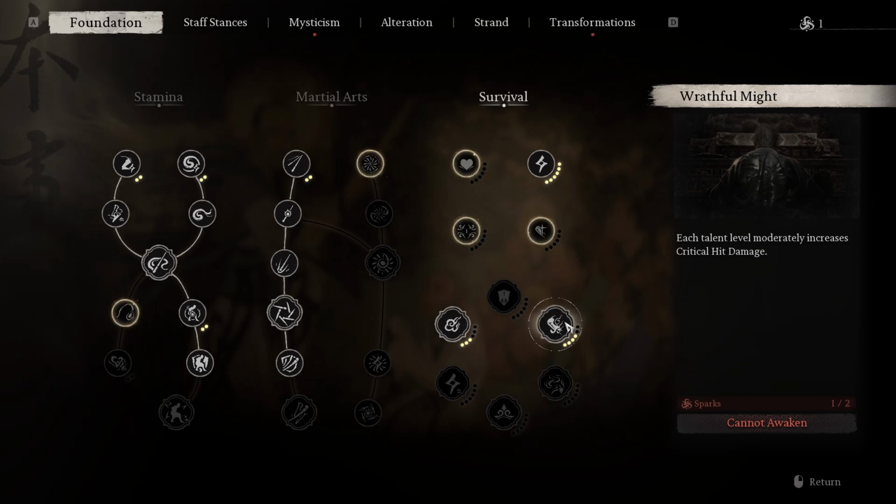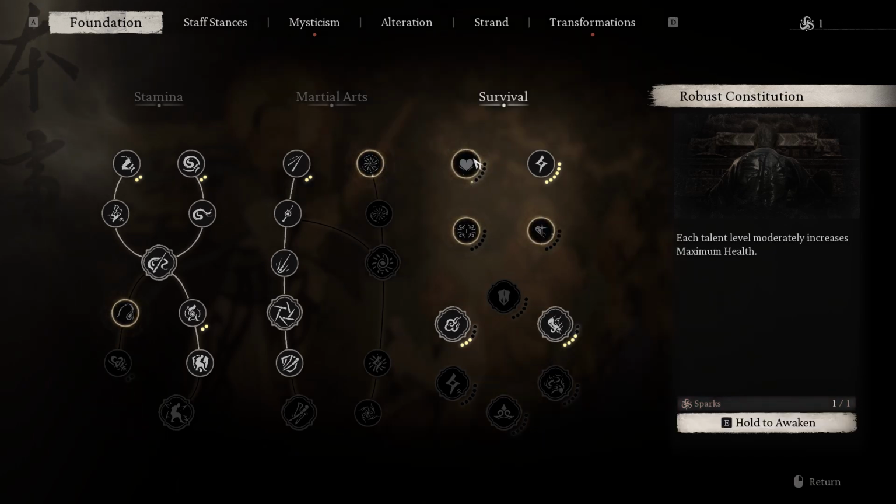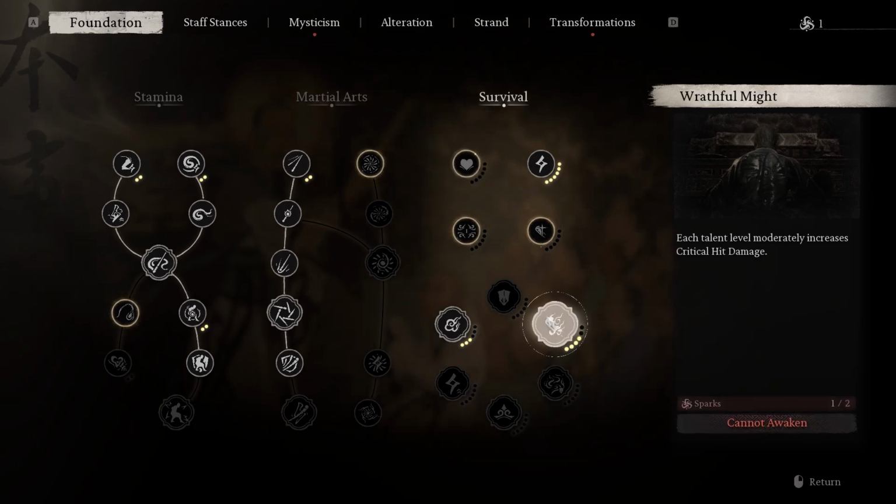I decide to double down on critical hit damage. And where do I take my sparks from? I got to lift them from somewhere else. So I took out all my sparks from health, simply because this guy can one-shot you anyway. If I have all full bars here, it really doesn't make a difference. So I took all the sparks out and put them here. This Rough Might is very resource hungry.